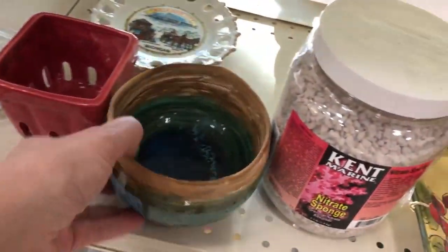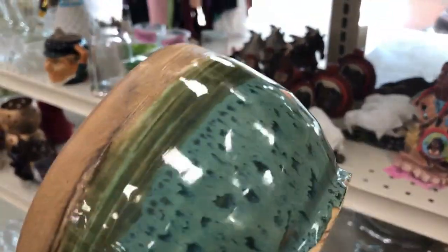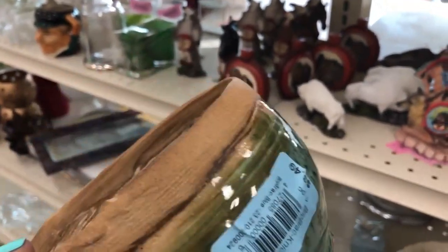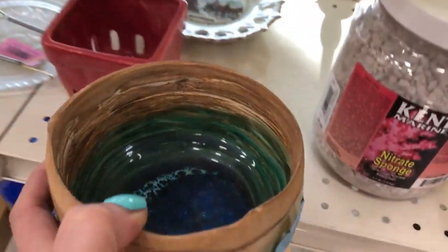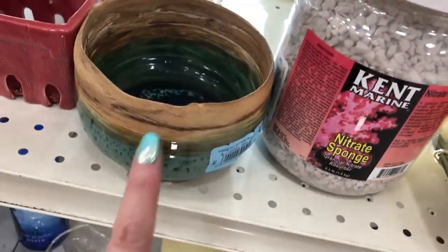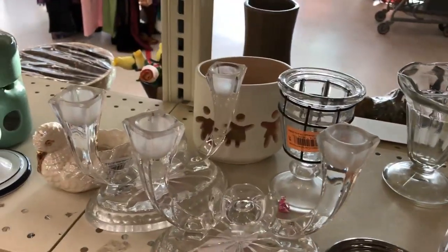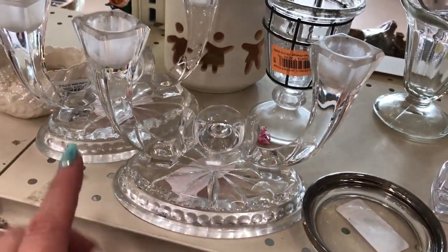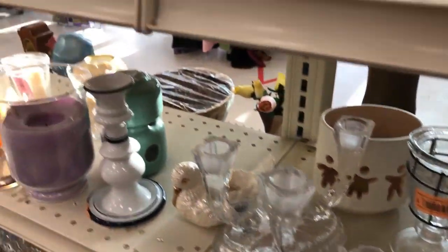I was kind of interested in this. I buy it when it's little plates, the pottery that's glazed and has the broken glass in the middle. But with this one, you really wouldn't even see the broken glass too much, and I wasn't 100% thrilled with the rest of it, so I thought I would pass on that one. I have something like this in the cart that I picked up when I first came in, in yellow. I'm going to pass on the clear, but I did grab the yellow one.